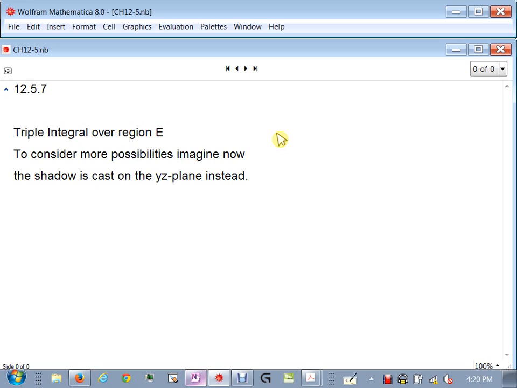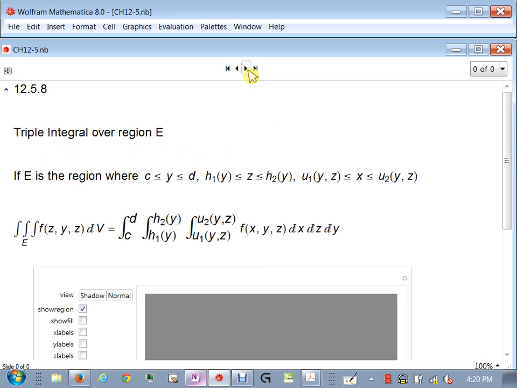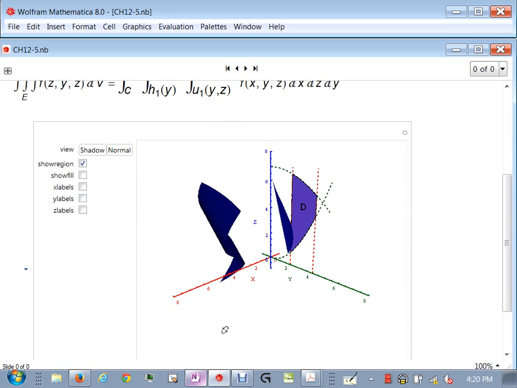Think about this. The solid that you have in three-dimensional space, everything I've done so far, I've said take that solid and project the shadow down onto the XY plane, right? And then look at that and say, is that type 1 or type 2? But why not take that solid and project it over to the XZ plane instead? Take the shadow and shine it to the side. Now, do I do this? Yeah, like that.